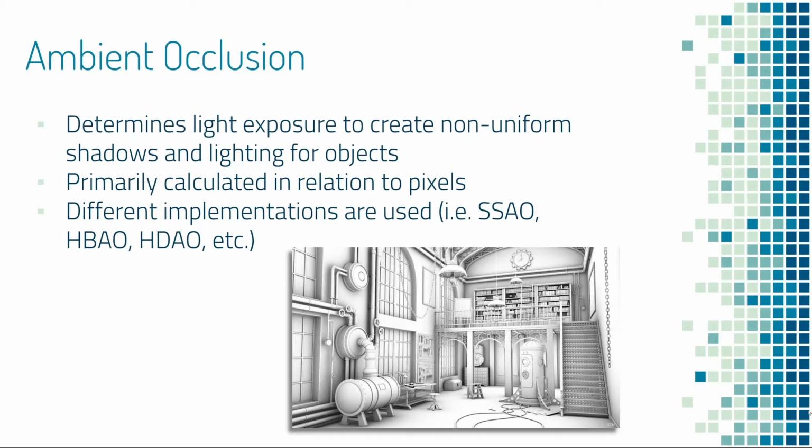So instead of specifically projecting shadows, what ambient occlusion does is determine wherever on an object light does not reach and shade it accordingly. This provides additional depth for objects outside of basic shadow projection and simulates ambient lighting and ambient shading. Now, this is usually calculated on a per pixel basis for each object. There's also a couple of different implementations that AO has.